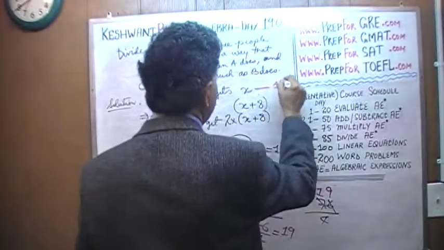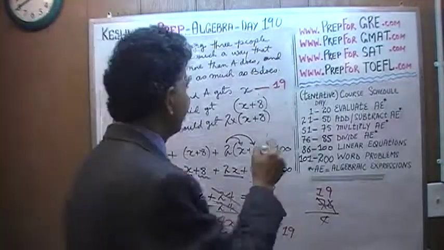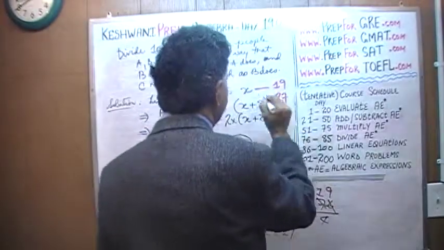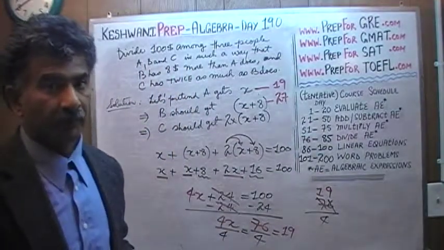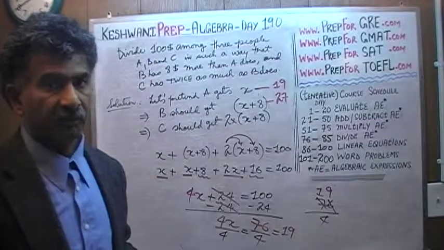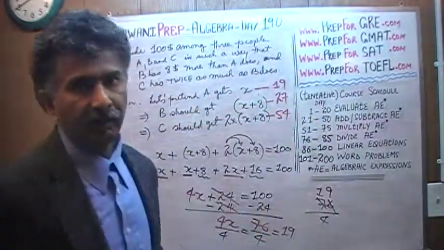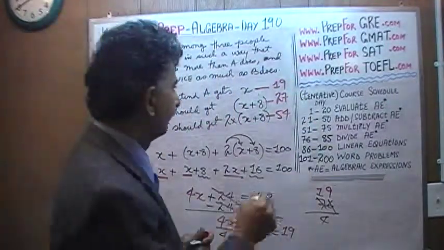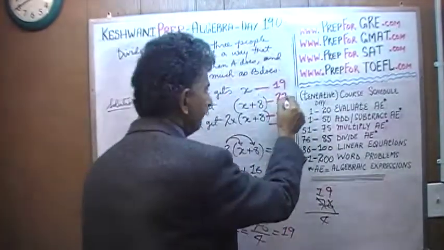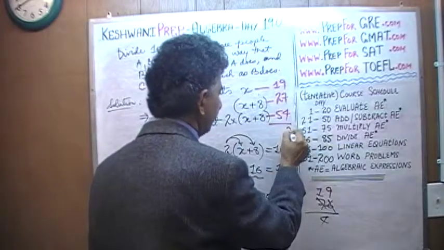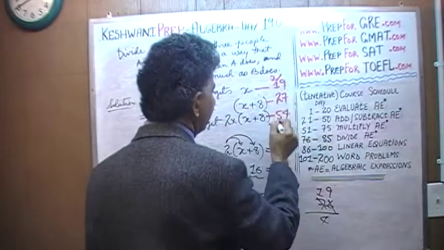X equals 19, then 8 plus x must be, 19 plus 10 is 29, so it must be 27. And if that's 27, then 2 times 27 is, well, 2 times 25 is 50, so 2 times 27 must be 4 more, 54. These 3 amounts better add up to 100, and if they do not, then we got a problem. 7 plus 4 is 11, 11 plus 9 is 20, so that's 0, carry 2. 2 plus 1 is 3, 3 plus 2 is 5, 5 plus 5 is 10, voila, there you go.